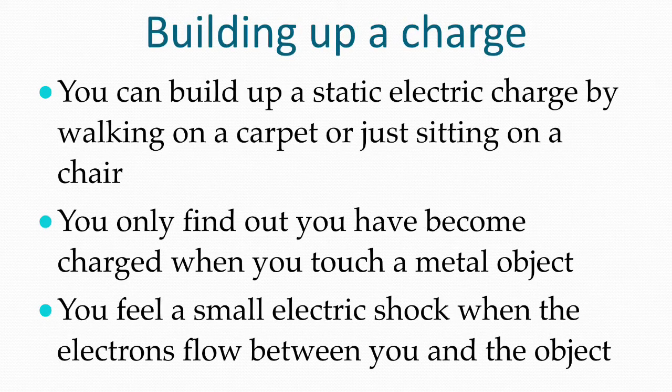It's quite easy to sometimes build up a charge walking on a carpet or bouncing on a trampoline. We only notice we've built up an extra charge of electrons when we touch a metal object and we're earthed. The extra electrons are discharged through the metal object. When we do this, we often feel a small electric shock.